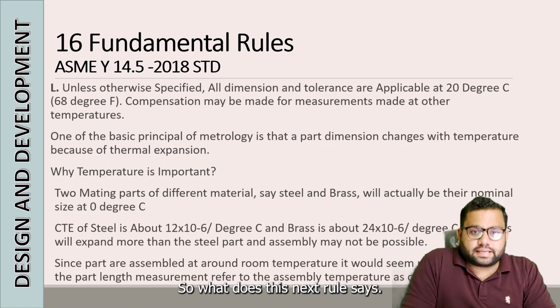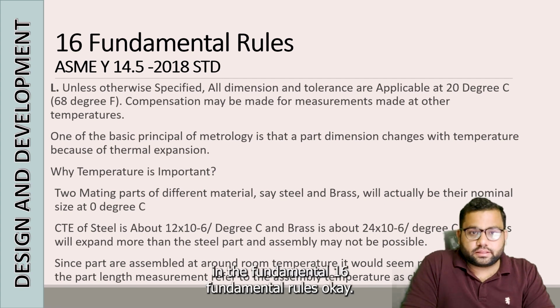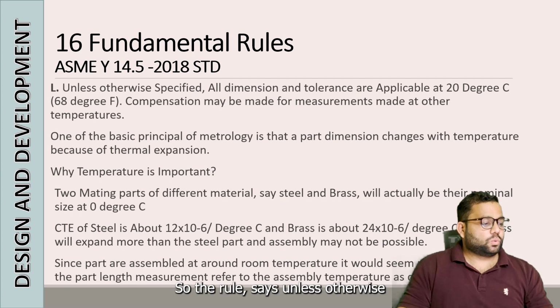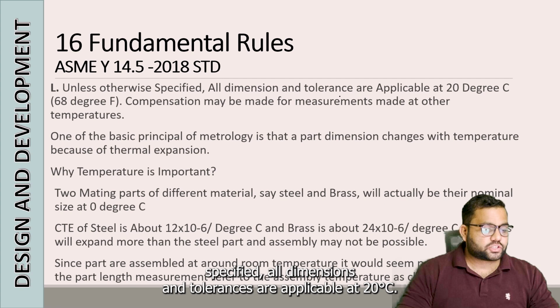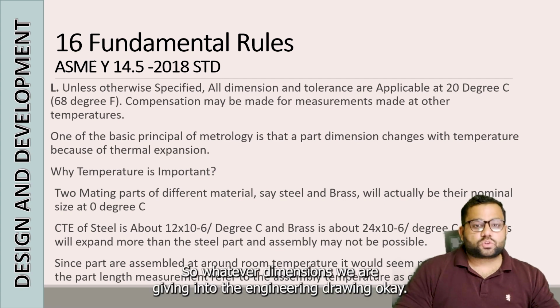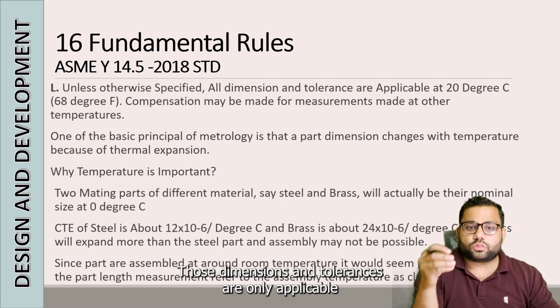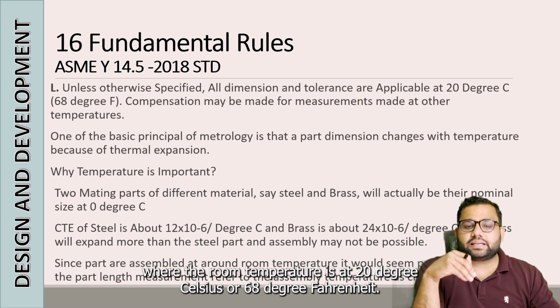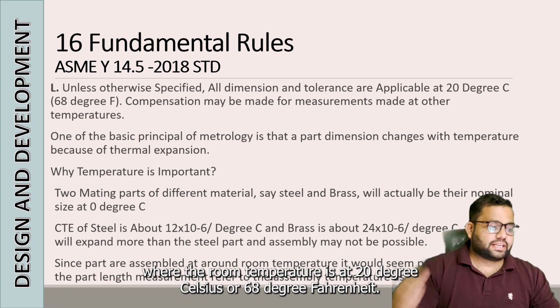So what does this next rule say? This is a very important rule in the 16 fundamental rules. The rule says, unless otherwise specified, all dimensions and tolerances are applicable at 20 degrees Celsius. Whatever dimensions we give in the engineering drawing, those dimensions and tolerances are only applicable where the room temperature is 20 degrees Celsius or 68 degrees Fahrenheit.